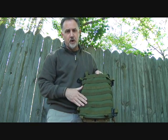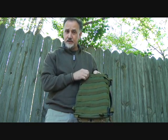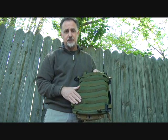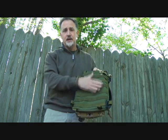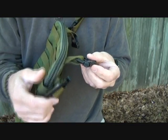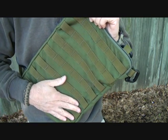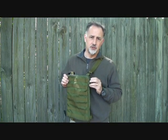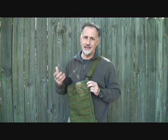You can also put some small laptops in here or other electronic devices. It's not padded, but it does protect the surface, and if you're going in and out of a shop, your office, a building, whatever, and you need your laptop with you, it's a great way to carry it. The Grimlocks are offered in foliage and black. The MOLLE panel itself is only offered in OD. There are a lot of different uses for this — whether it's EDC, hunting, camping, hiking — it's just very comfortable.